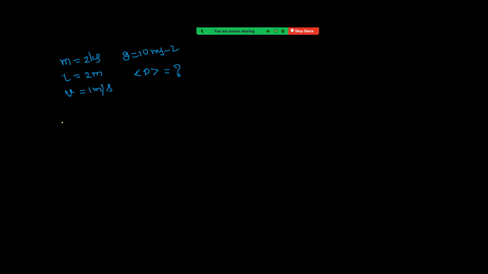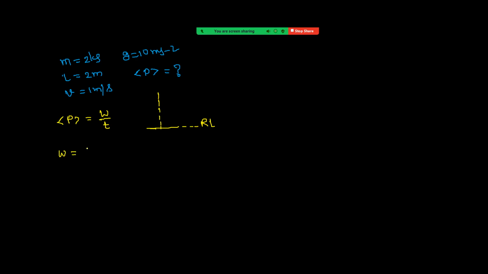So from the definition, average power is equal to work done by time interval. Okay. And if you see carefully, when the rope becomes vertical, initially the rope was on the ground. If you consider the ground as the reference level, initially there is no gravitational potential energy and also no kinetic energy. Now we are moving that rope upwards. That means now it gains kinetic energy as well as potential energy.